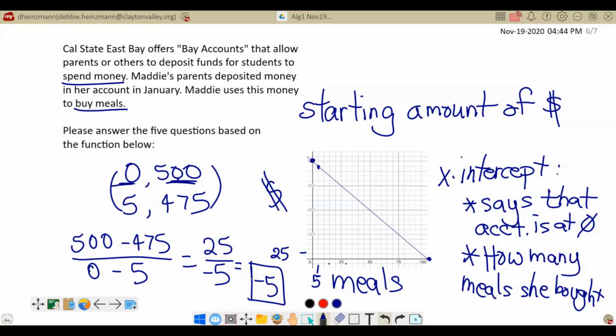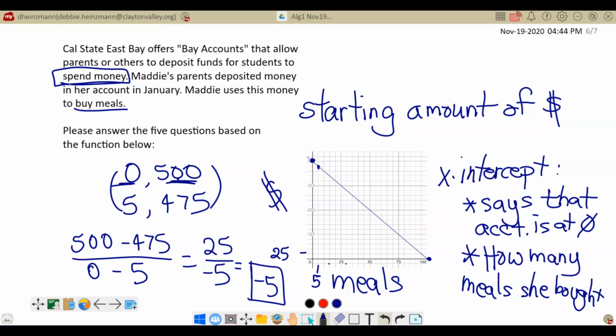And that makes sense, right? It's obvious that this is a decreasing function. And even if you look at the word problem itself, or words that clue you in to that this is the correct way to look at this, right? You spend money, you're taking money out of your account. So it just makes sense.